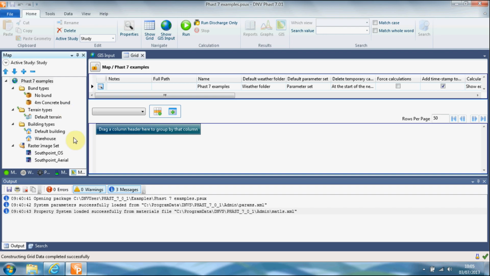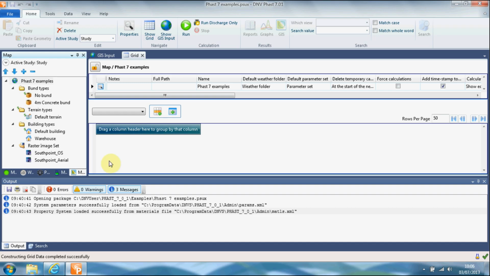The third map item type is the building type. Building type data are used for modelling concentration build-up for release inside a building and for modelling toxic effect inside buildings in the path of the cloud. You use the building type folder to define each type of building that you want to model for concentration build-up and each type of building that you want to model for indoor toxic effect, and then select the appropriate building type in the input data for the equipment item or scenario. Each new workspace is created with a default bund type, terrain type and building type, and you can edit these or define any number of additional items.